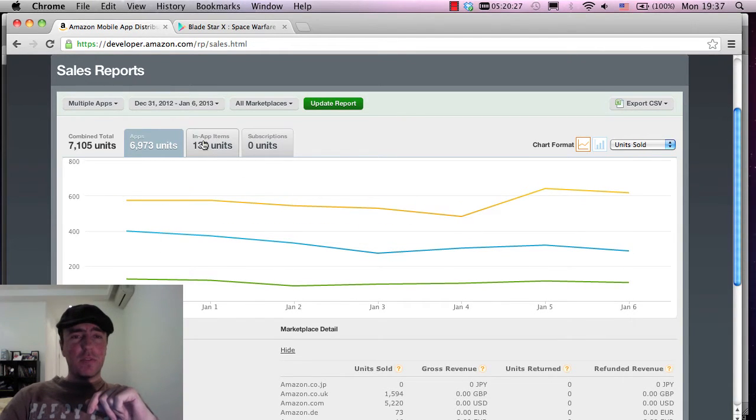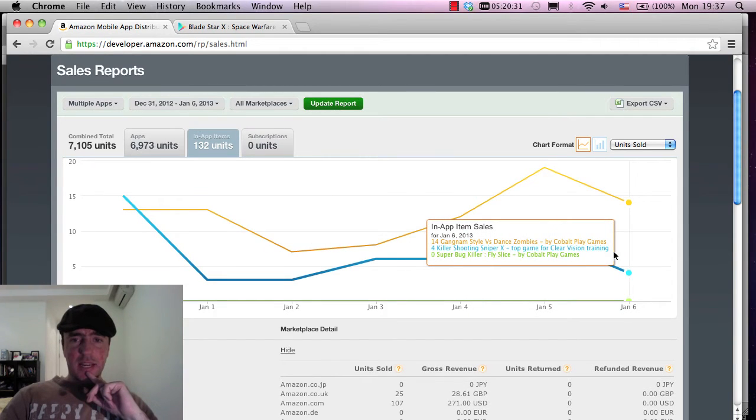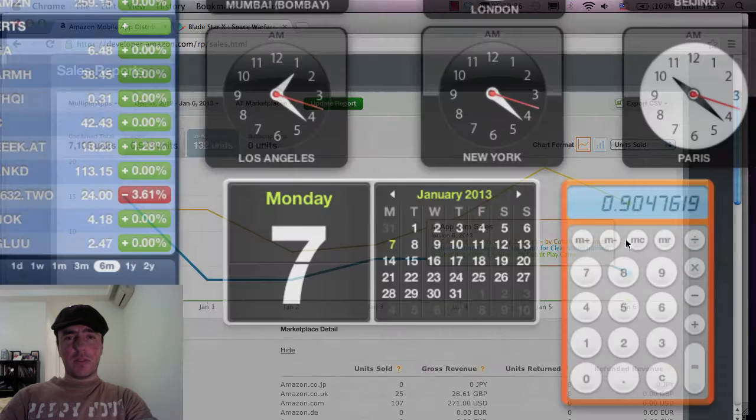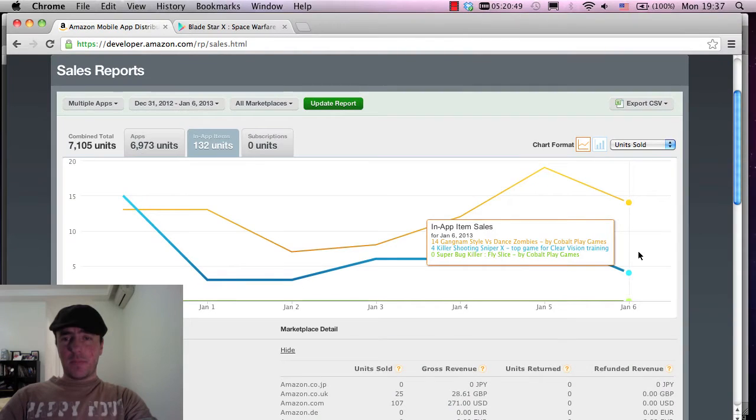Now, if we go to the number of in-app purchases, Gangnam Style had 14 in-app purchases. If I do a rough calculation, that's 14 divided by, what do we say, 656, I think, times 100, so we get the percentage. That's a 2% purchase rate, which is really good actually. That's almost the same as iPhone. So 2% of the players that downloaded the game have made an in-app purchase, which is excellent.